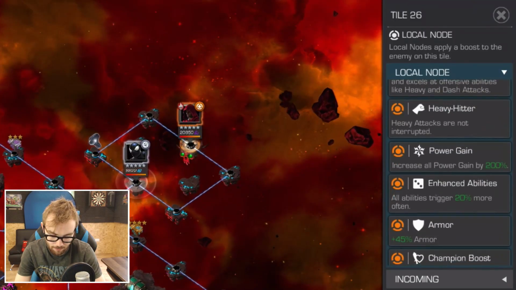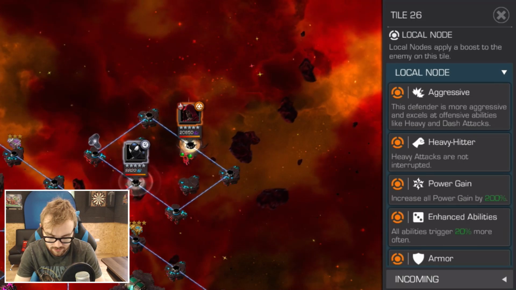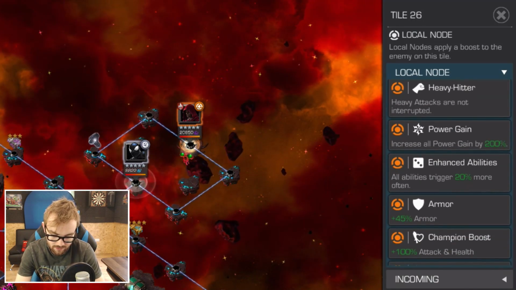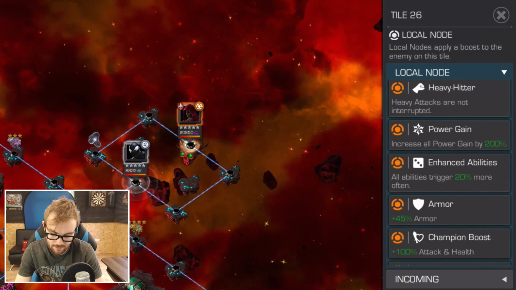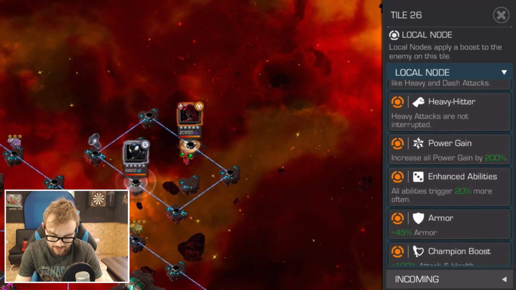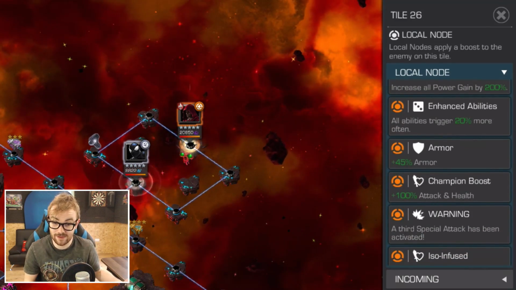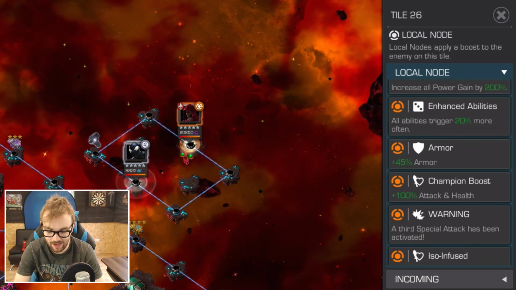Hood, again, is a little bit more tricky. He's programmed to be a lot more aggressive. It even says it on the node. Heavy attacks you can't interrupt, and he also has armor, so he has a bit more effective health, close to about 100,000 effective health, and his power gain is increased by 200%, so you can only really get like 4 or 5 hits, and then he's going to have a level 1, and then you've got to slide back and evade that.